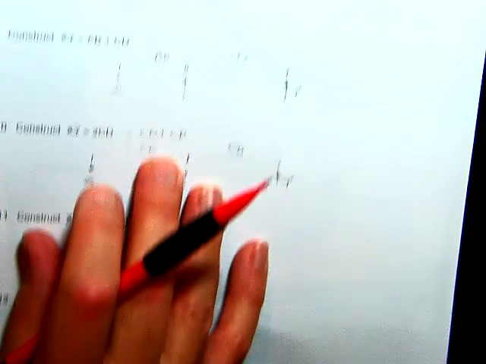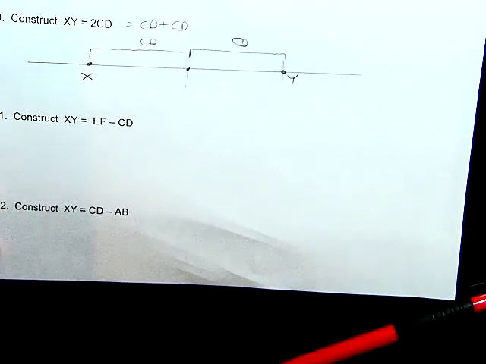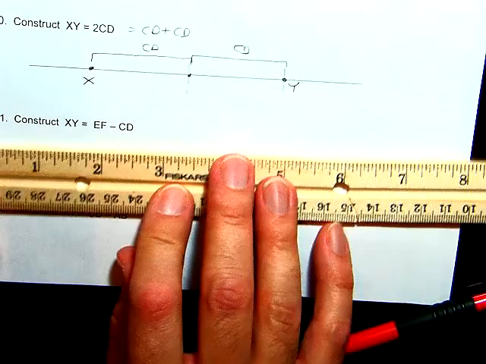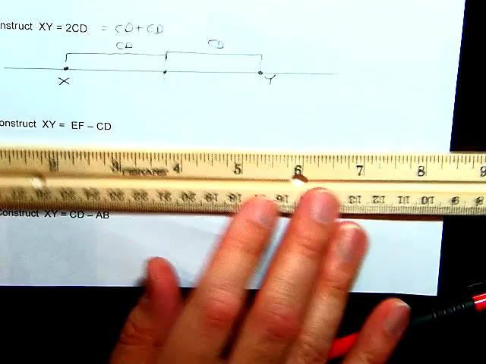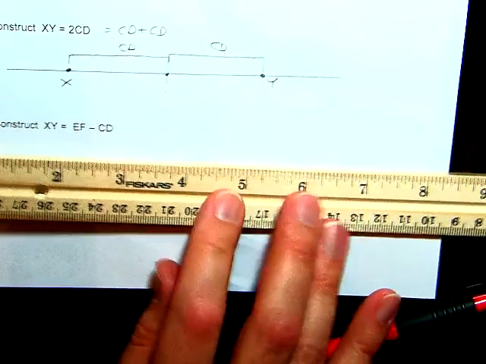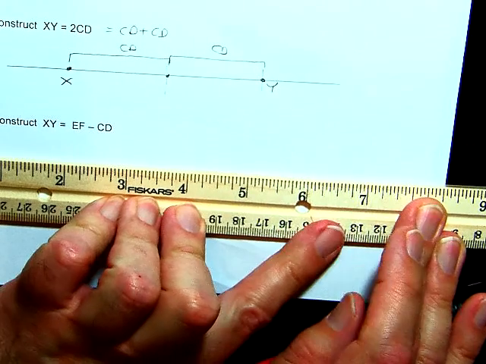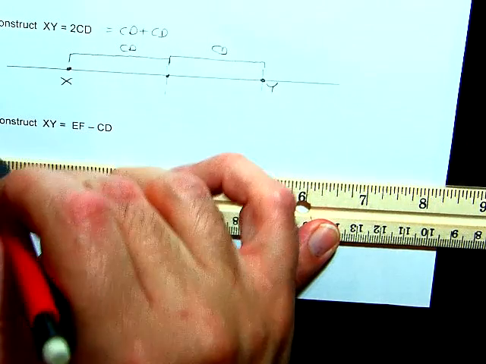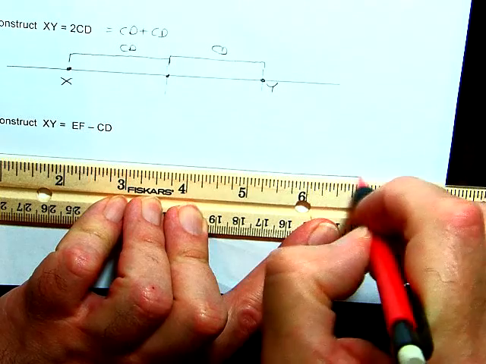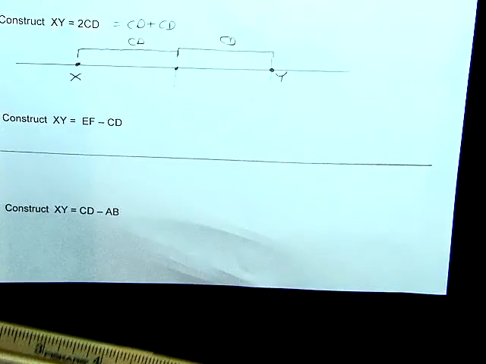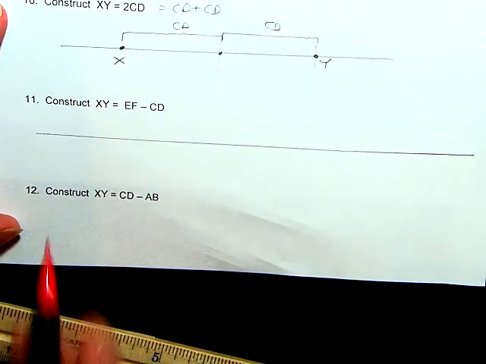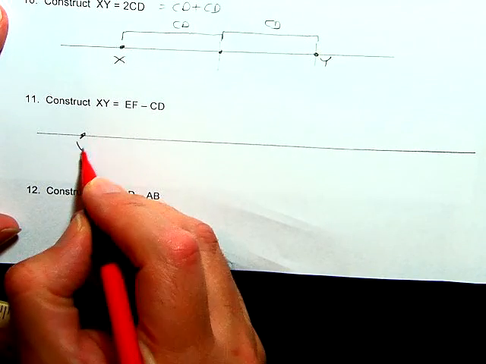So let's start the same way we've started most of them, by drawing a line that's longer, hopefully, than what we're going to need to use. I might want to make this one really long, and unfortunately, as you can see, my ruler's a little broken here, but I'm going to go ahead and make a really long line. I'm going to try to make it across the entire paper. That ought to be big enough, right? Okay, good. I'll pick a point here, name it X.